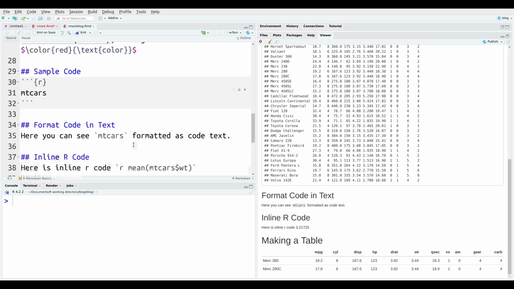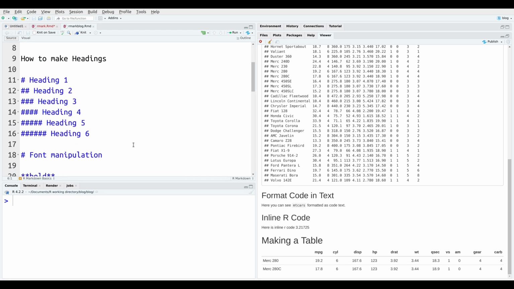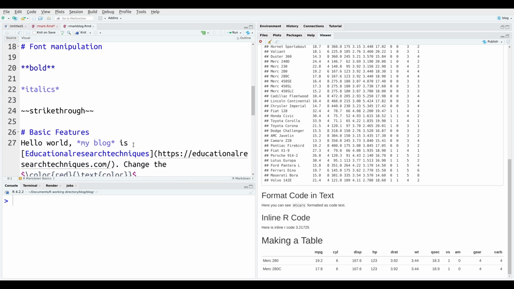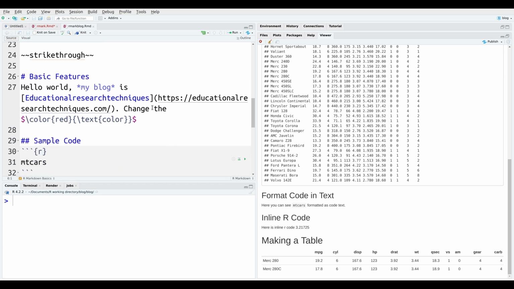So let's go back and try to review what we talked about. In this video, what we did was we exposed ourselves to some basic tools and techniques using R Markdown, which is a tool inside RStudio. So we looked at how to make headings. We discussed how to manipulate fonts, so bold, italics. Yes, you can make fonts different sizes as well. We didn't deal with that yet. We made a little simple example where we showed you how to insert hyperlinks, how to hyperlink text, how to change the color of text.